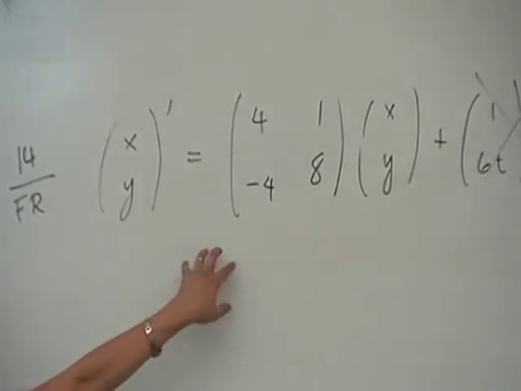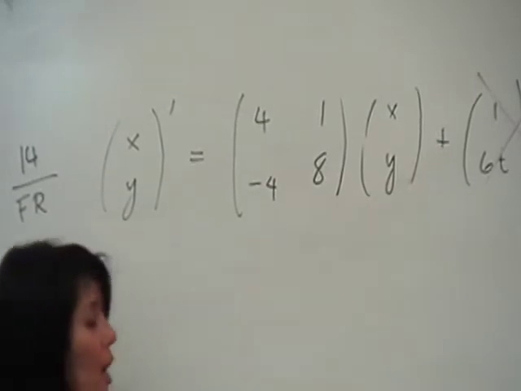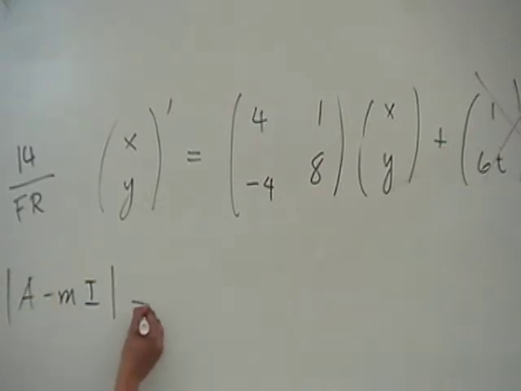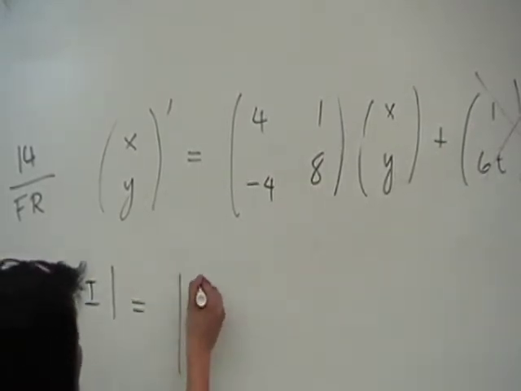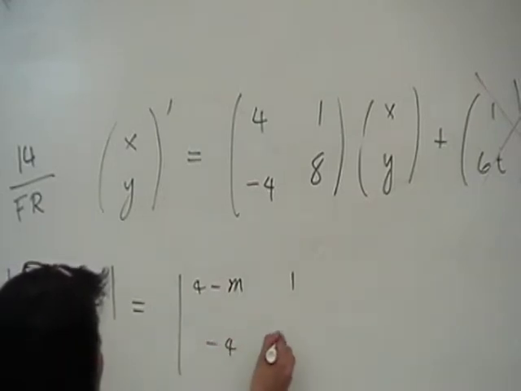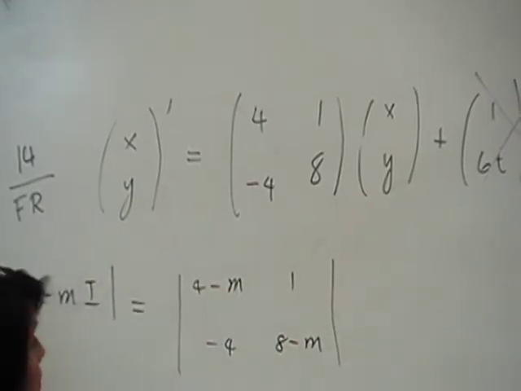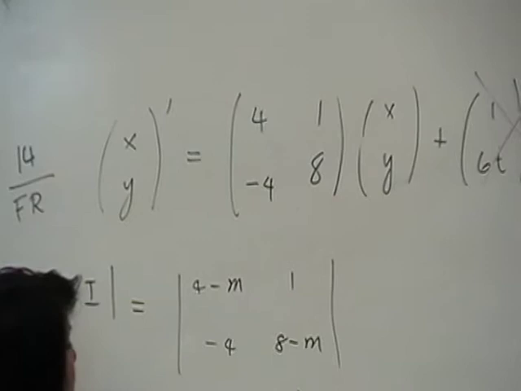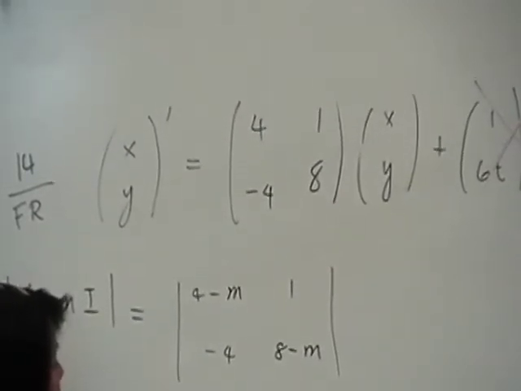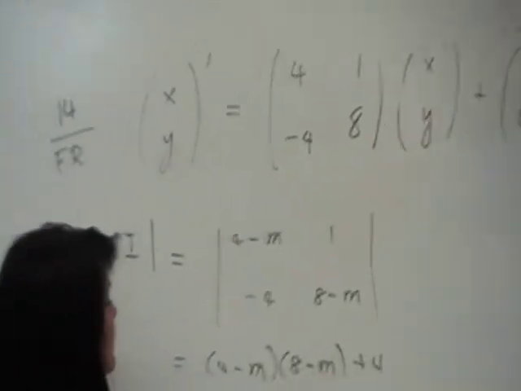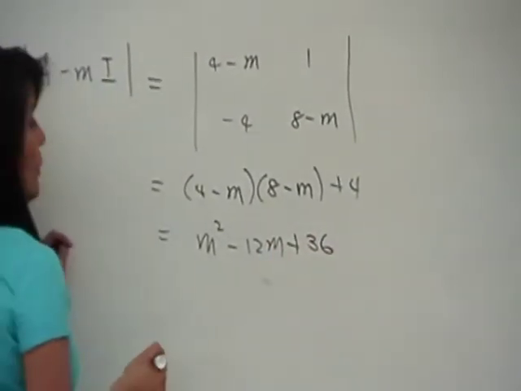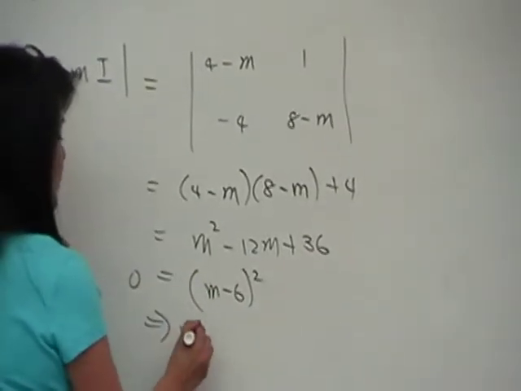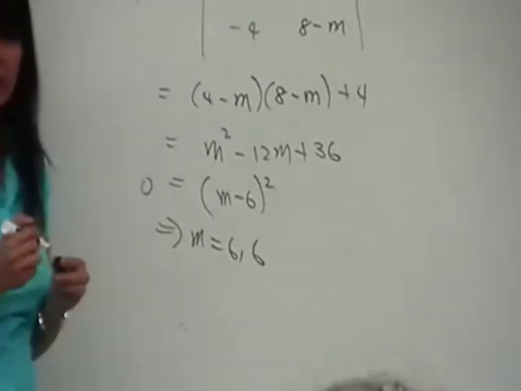Even if you were to do the entire thing, the way to proceed is to first forget it, right? This part. Okay, so you have to calculate your A minus MI polynomial, right? This is your A, so that's going to be what? 4 minus M, 1. Is that fair? So you could get 4 minus M, 8 minus M plus 4. So how much is that? That's M squared minus 12M plus 32 plus 4 is plus 36, right? Then if you factor this, set this to zero, then you get the two roots, which we call eigenvalues now, right? That's 6, 6.